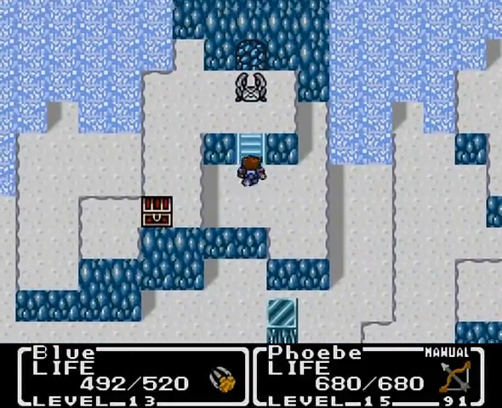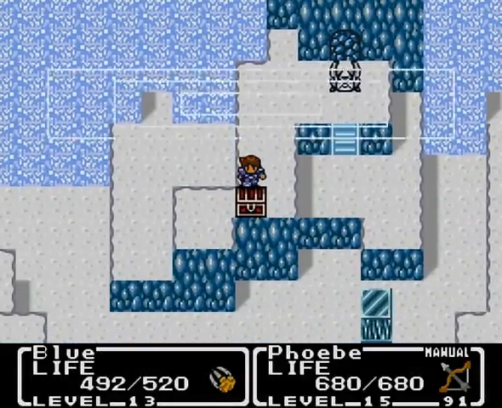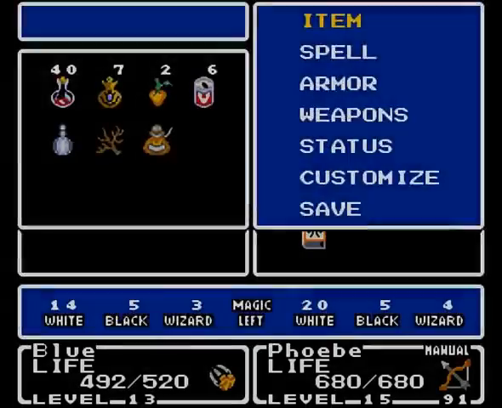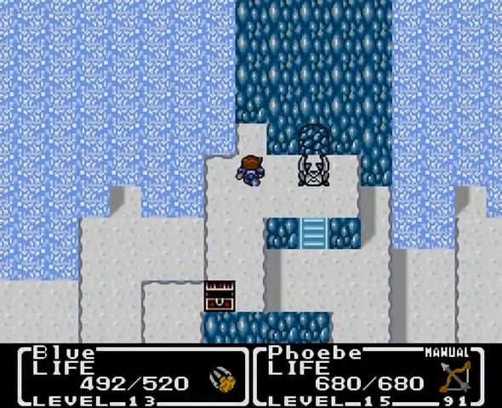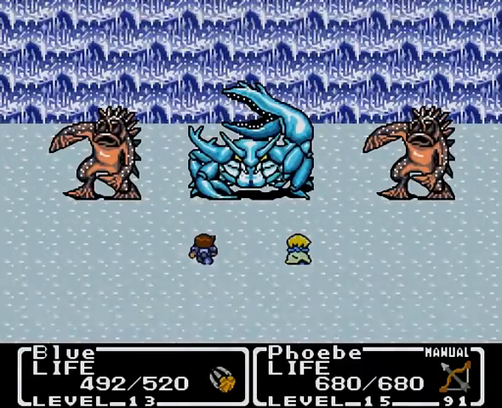Alright, now we could fight this crab, or we could go get this treasure first, which gets us the heal spell for our old pal Blue. So now he can cure status ailments as well. Alright, crab, let's do it. Alright, so we got a mini-boss, I think.